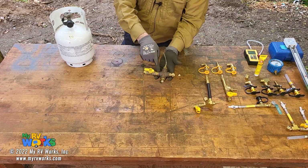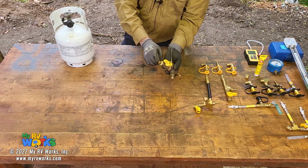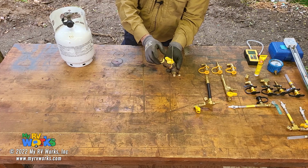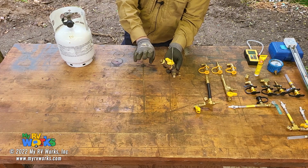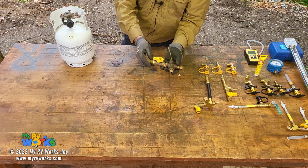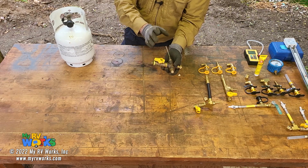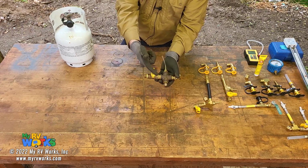Basically it was a cross. It had a gas valve on it right here. This is a number 41 hole. The number 41 hole represents 75,000 BTU of pressure in an RV. We call that a 50% hole. When you're doing an operating pressure test, you need to do it with a 50% load. And so your configuration would be like this.